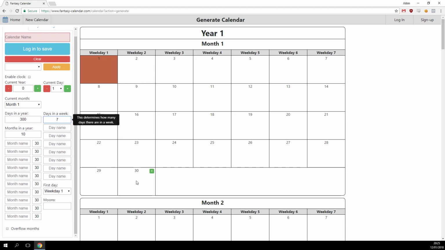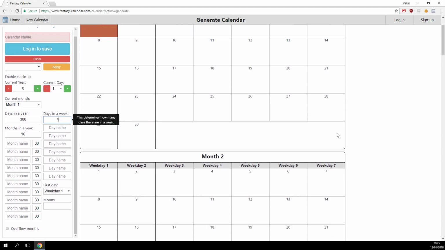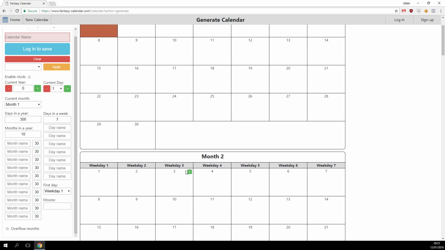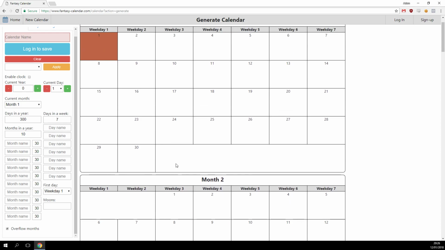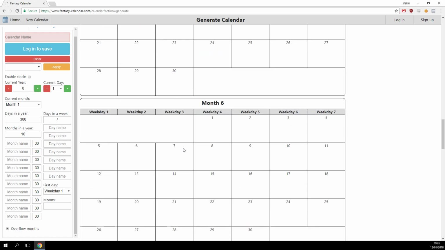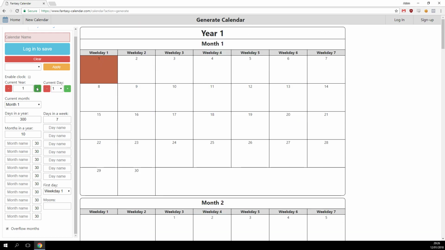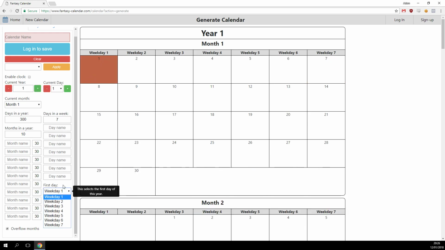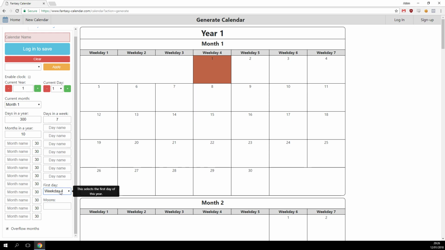But you can see that the last 2 days of a month are just on a week of their own, which is not really what we want. We want to have it perhaps adjust according to what the previous month was. So we have this overflow months option. What happens is that it basically uses the last week of the previous month and offsets the next month's start by using that. By this, it propagates across all months and even across years. If we increase the current year, you can see that it actually moves the first day of each year according to when it actually started. You can set this by yourself in the first day here, so you're not bound to anything.